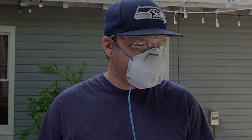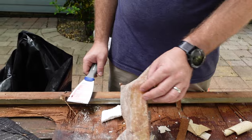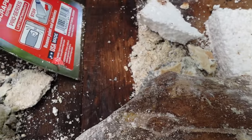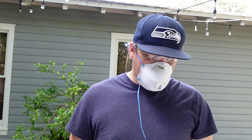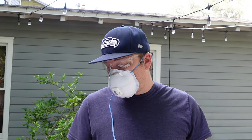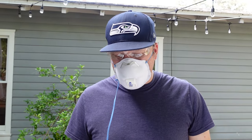So we've uncovered some that wasn't completely powder, somewhat, of this tape seam. And we've also noticed that there is what appears to be a seam under here. So this is on the outside wall under the phylon, but on the outside of the insulation. I have no idea what was going on here and what this is. Maybe there was a repair done on this side where this baggage door is. Maybe it leaked in the past and they put this piece of tape, insulation, Eternabond. I have no idea what it was.